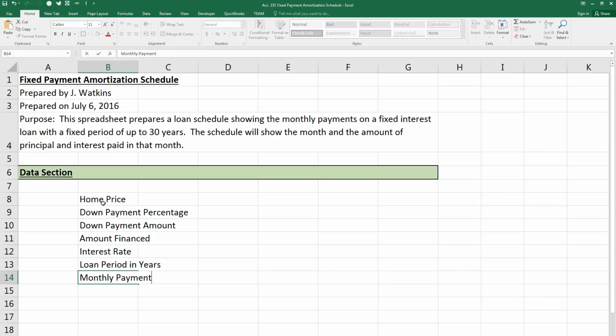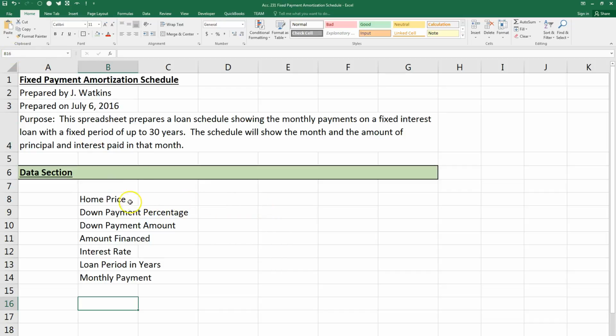Now, when we do our equations here and put things together, some of you might be familiar with how Excel references every cell in the spreadsheet with a letter for the column and a number for the row. But this can also be given special names. So I can have home price named in this box.